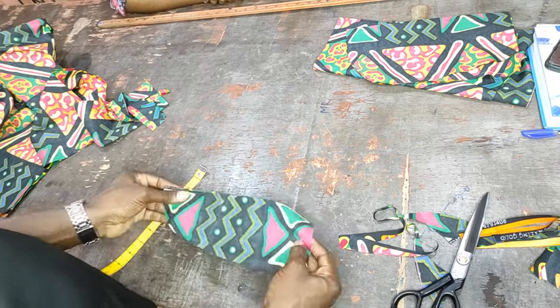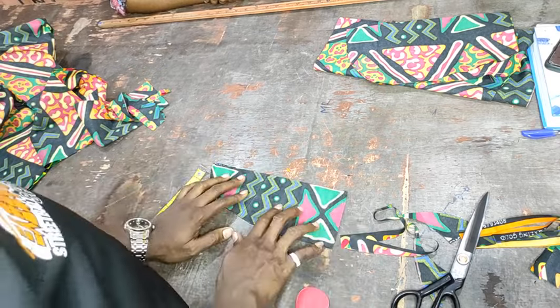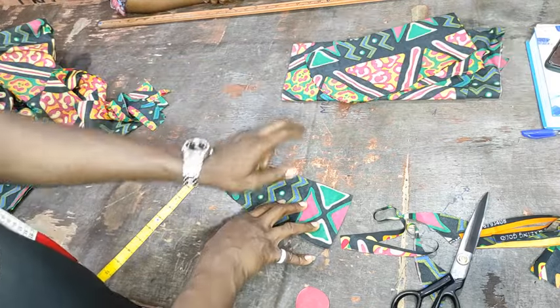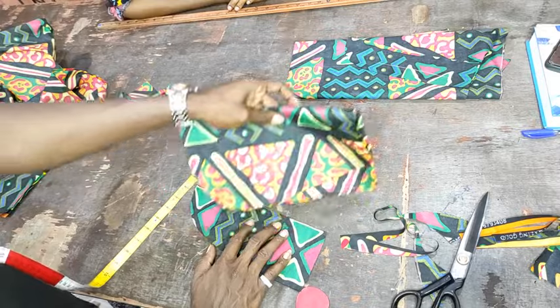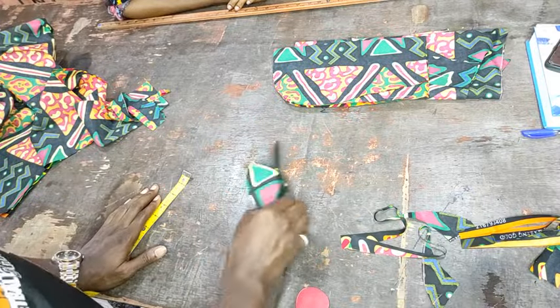So this could have been our pocket facing if we are going to use lining or any other color to do the pocketing. But since we are using the same material, there will be no need to put this anymore, right?